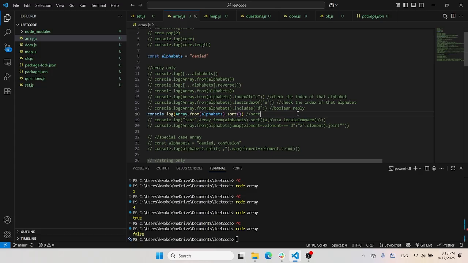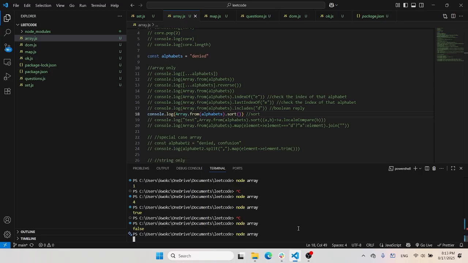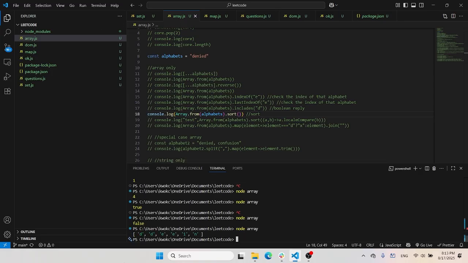What sort does is it finds out all your alphabets, and it sorts from lowest to the highest. So A is your lowest and Z is going to be your highest. Let's find out. As you can see over here, DDEEIN, it just goes by ascending alphabet order. That's basically it.